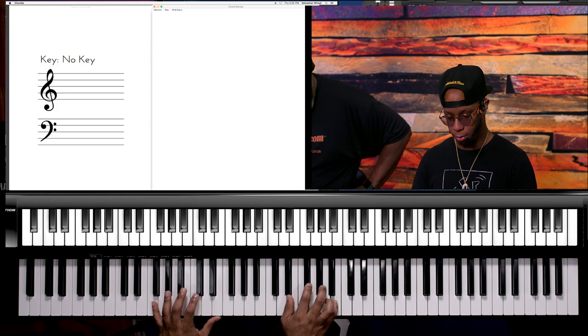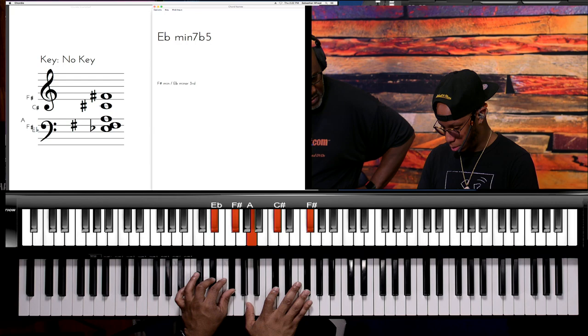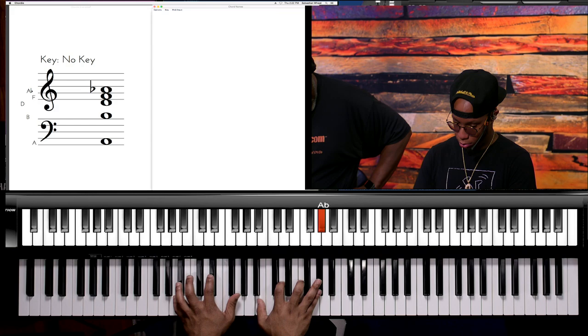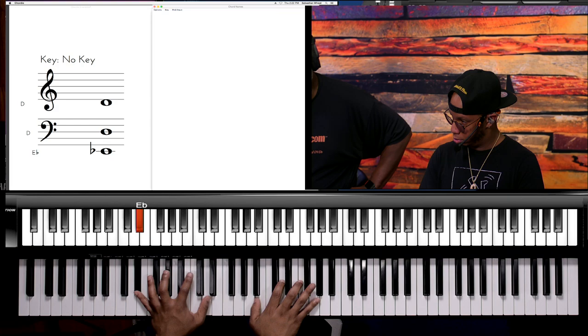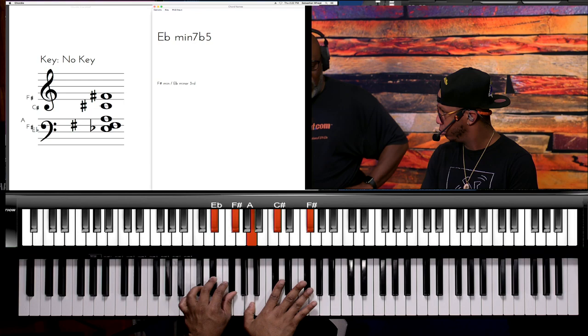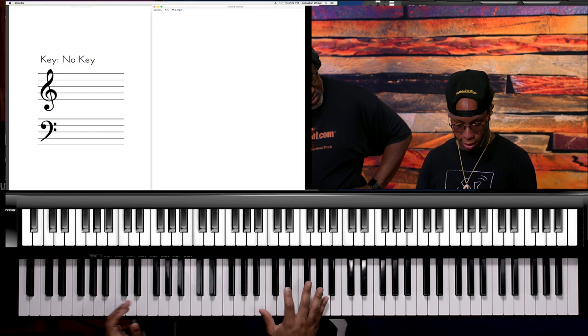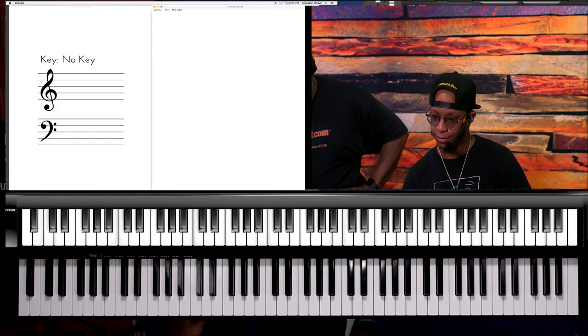So that's, and that's coming from, however you want to look at it. Like you could look at it as just over the two. Or the flat seven. Yeah, because either one works, whether it's a two or the flat seven. Or the flat six. It depends on the mood. What type of mood you're trying to get, because each of those three bass notes makes it feel slightly different.